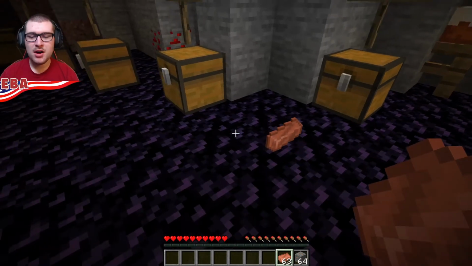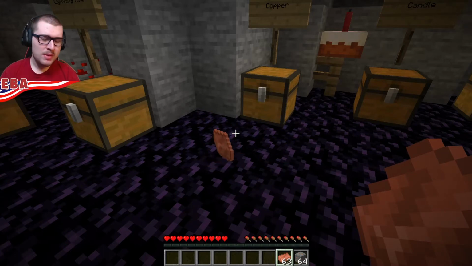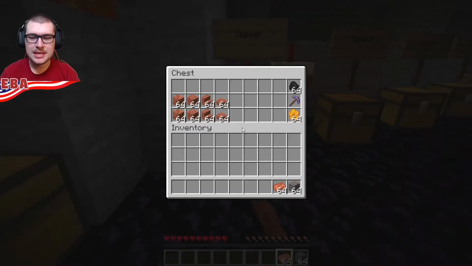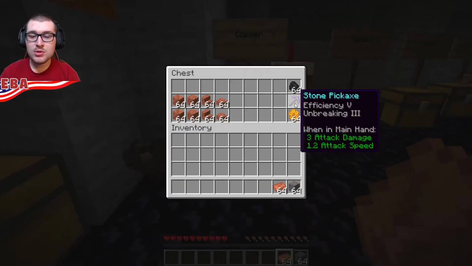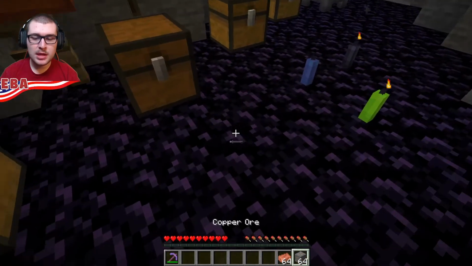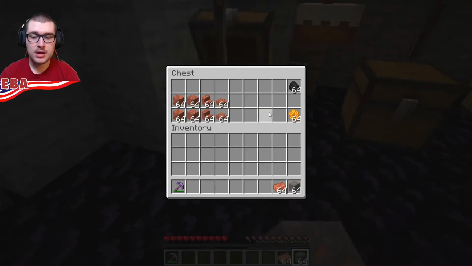I'm not a fan of this texture. It just looks like a blob. I'm not really a fan of the newer textures anyway, but this one doesn't even really match the other ingots, so I hope they fix that texture. And to mine it, you are going to need at least a stone pickaxe, and when you mine it, it'll drop the ore itself. So it's just like iron ore. You need stone, and it'll drop the ore block.